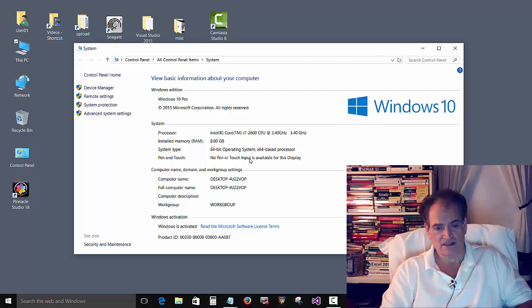For our purposes now, it really won't make a difference if you're running an older version, 32-bit. I've seen schools still run 32-bit because they haven't updated their computer, so that's fine.